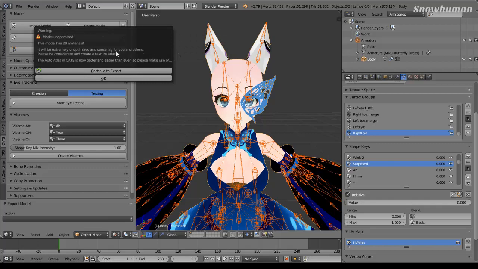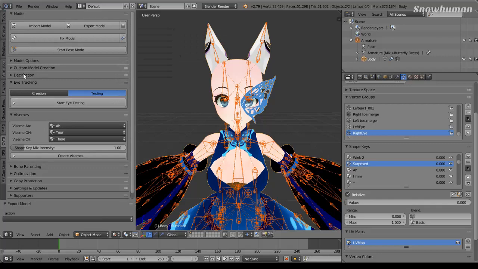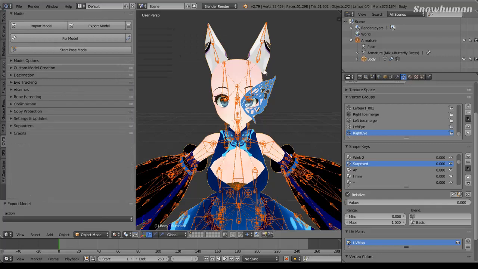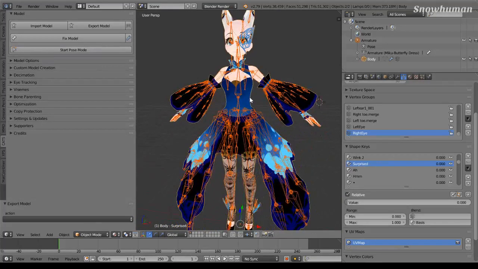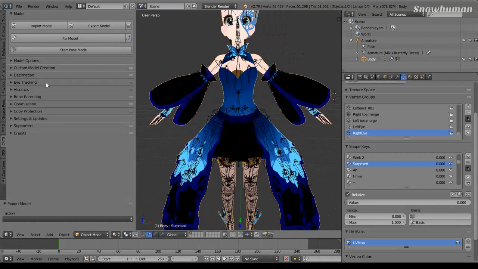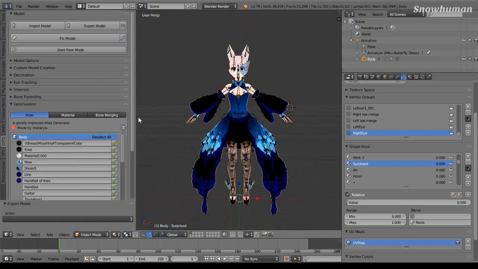It has 29 materials. So for VRChat, if you want your model to be very optimized, you have to combine all your materials together. And they have a button for you to easily combine everything. Come to optimization, atlas, generate material list.